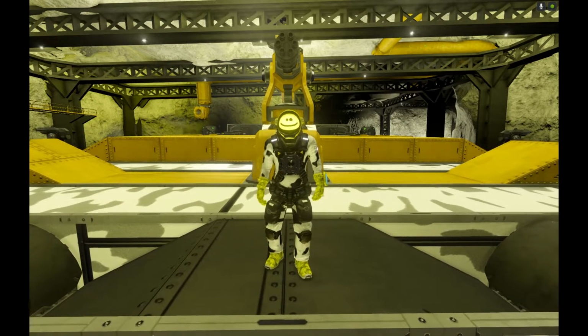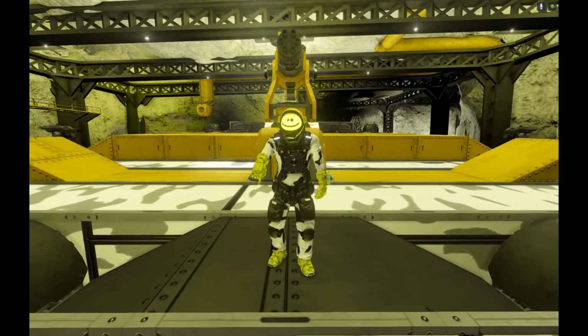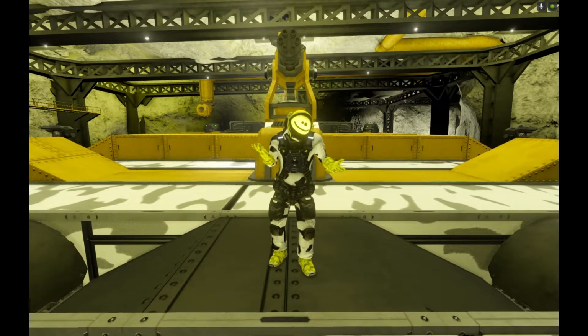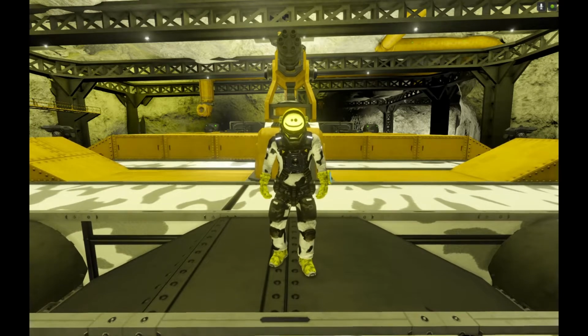Hey guys, Uncle Jay here, back in Space Engineers, and we are standing on the Betsy Mark 1. I'm calling it the Mark 1 because I'm not completely happy with it, and I think there's going to be a Mark 2 maybe. But I did say I was going to build a rectangle with curvy sides, and I definitely built a rectangle with curvy sides. So let's go over it.